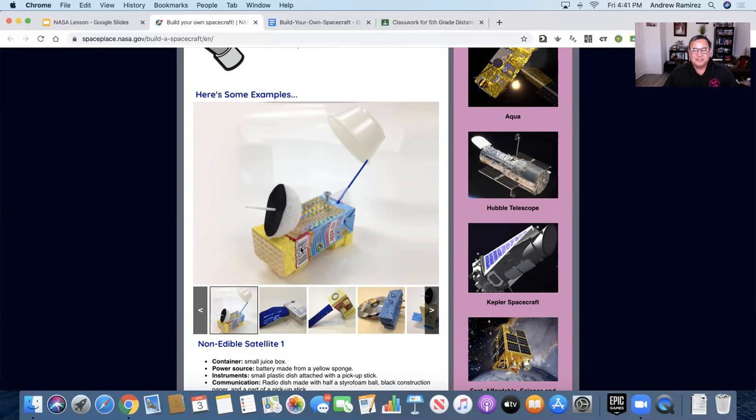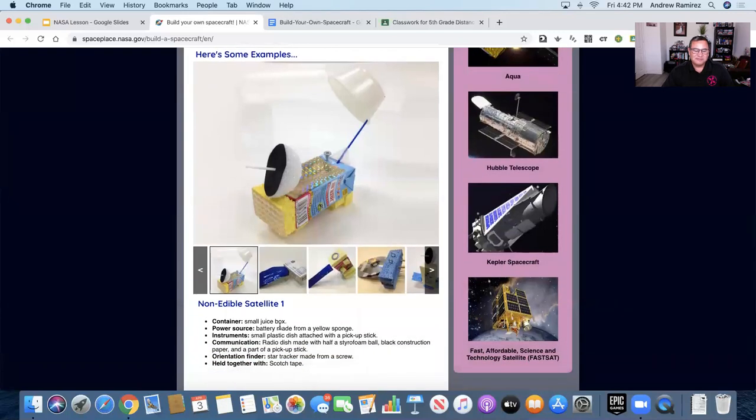Container, this juice box, toothpick. Okay, these cups. Oh, we have a lot of these cups at school, right? You might have some at home, a screw. Okay, is this the communication device or is this the communication device? Right, they do give us the definitions there, but really your own imagination, whatever it is you believe you would like to use.